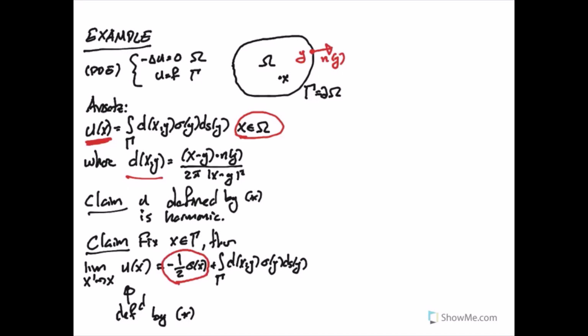If you take an x on the boundary and approach it with x prime from the inside, you get one limiting value. If you approach from the outside, you get a different limiting value. And if you evaluate this integral for x actually on the boundary, you get a third. These values differ by precisely the value of sigma of x. So the difference between the limit on the inside and the outside is sigma of x. And if you put x exactly on the boundary, then you get half of that.